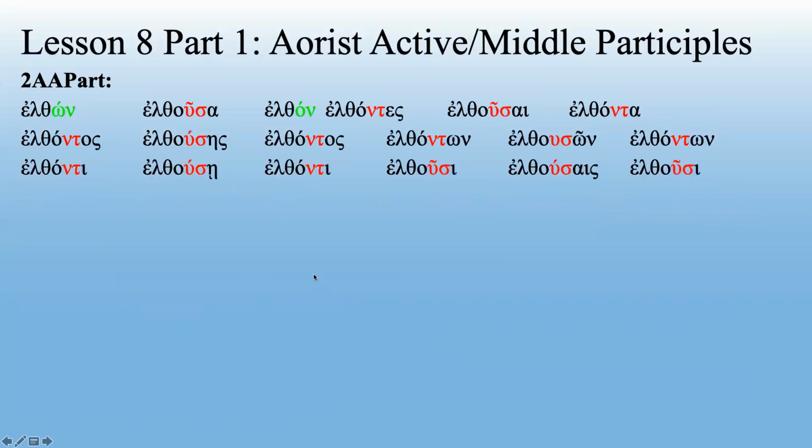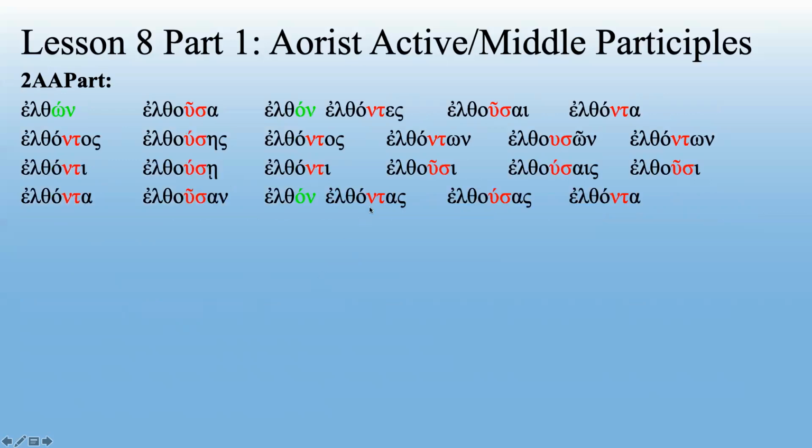All right, second aorist participles. Oh, this one got a little bit off kilter. Those should be scooted just a little bit to the right, but thankfully that's doing about what we would expect. This is doing the same thing that the present active participles did with the nu tau becoming us there with that omicron. Then watch out, we've got own and on, so that's a little bit irregular there.